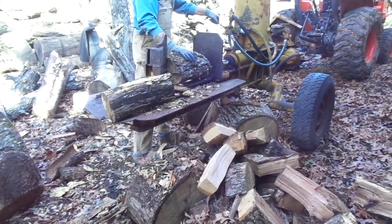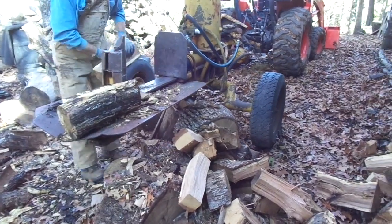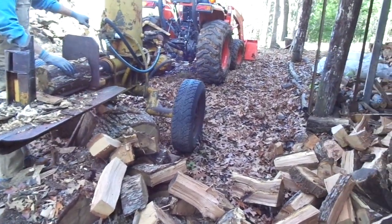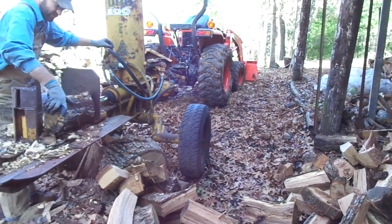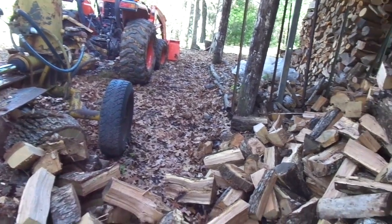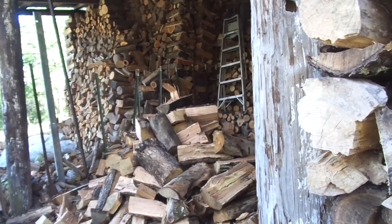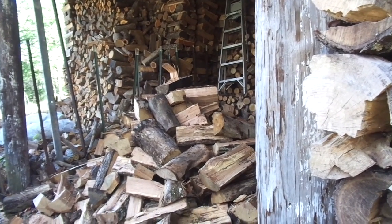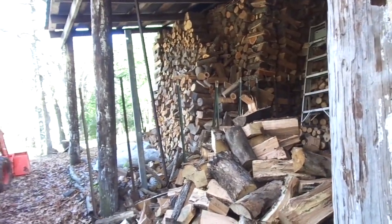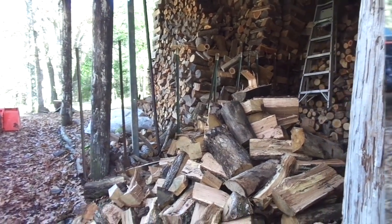We do have a tendency to split our wood a little smaller than normal because our lady folks pretty much keep the wood fires going. The bigger the pieces, the more they do not want to be involved with firing the furnaces. Both of these sheds are supposed to be full by this time of year. The one we're going to be working out of is that one there that's partially empty — we heated out of that at the tail end of last winter, so that's where we'll start up this winter.